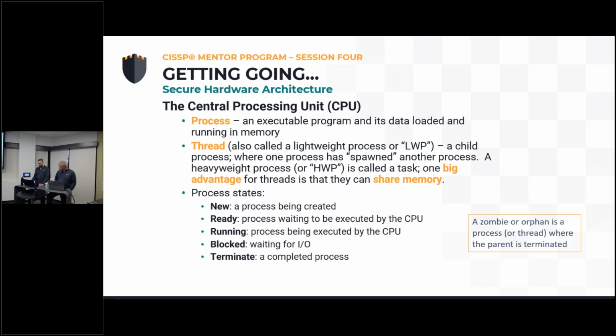Process states: new, ready, running, blocked, terminate. They all share memory, or they don't necessarily have to share memory. There are memory protection mechanisms built in, and we'll talk about some of those things. But it's a much faster way to run applications, a multi-threaded application, because they can share memory, right? You don't have to go through all the addressing. So anyway, heavyweight processes, lightweight processes, good stuff.